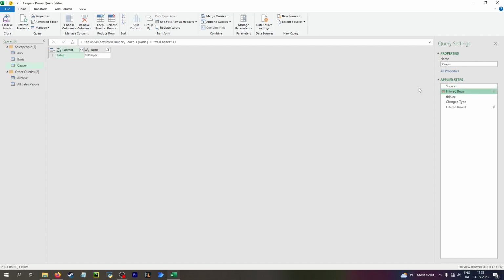So here when I filter rows, it shouldn't be based on TBL Casper. So I'm creating an infinite loop here, and anytime I update it, what's going to happen is Power Query is going to take a copy of the current table, then it's going to apply these steps to it, which means it filters out where the sale is finished, and then it prints it again. So it's just going to make the table smaller than it was.